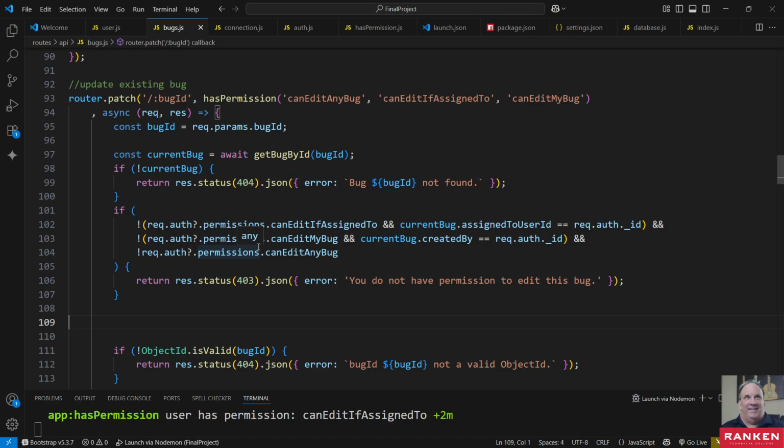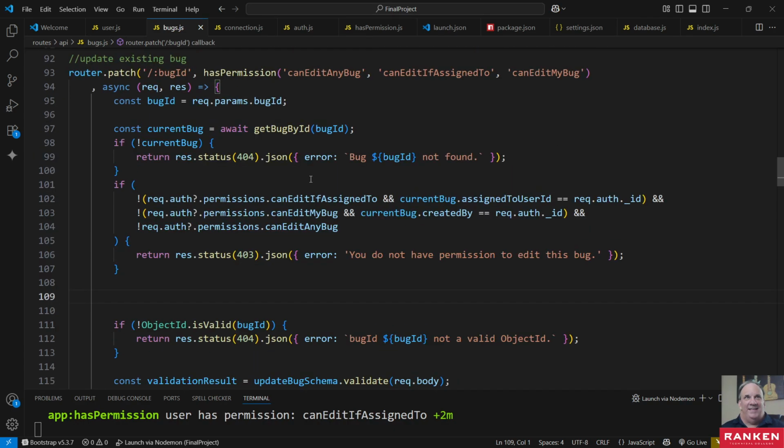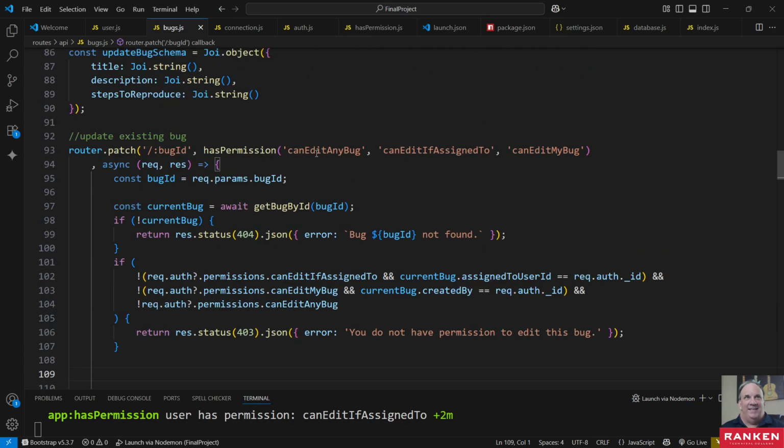The one thing you do want to do also that I did not do: we didn't receive the big long message in Postman, because almost everybody has at least one of these permissions, right? They have the permissions. It's just we have to do this extra check. So this was what was returned.